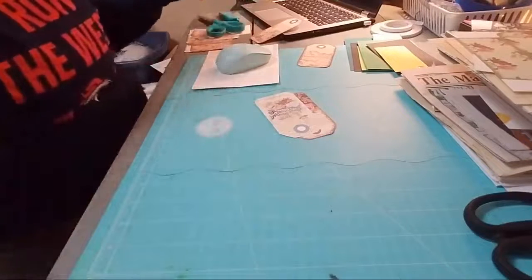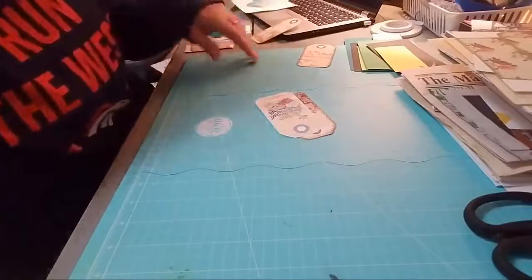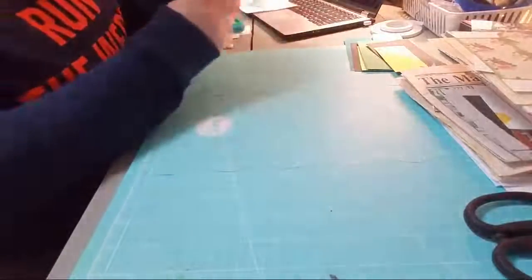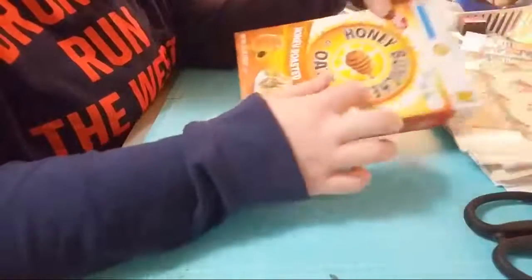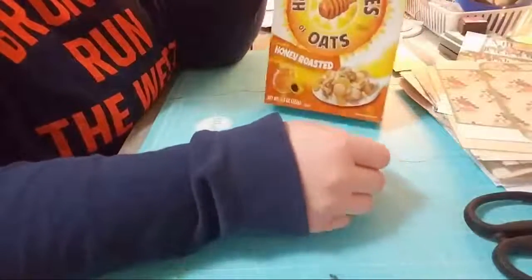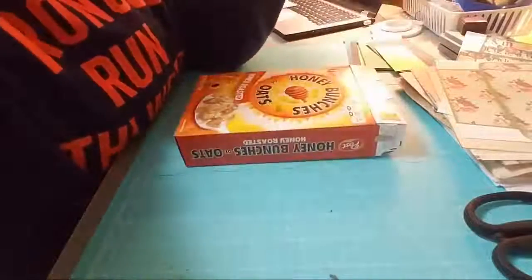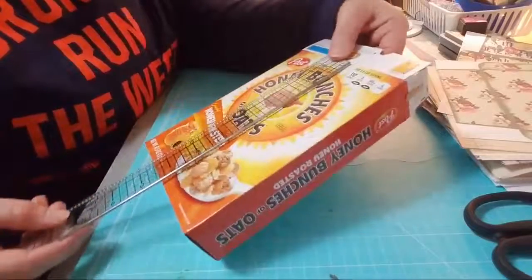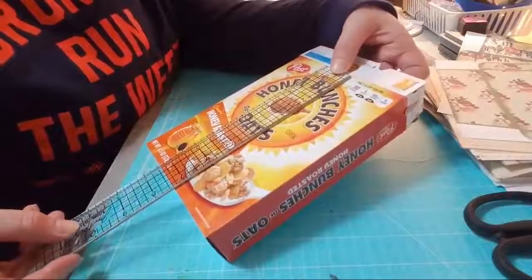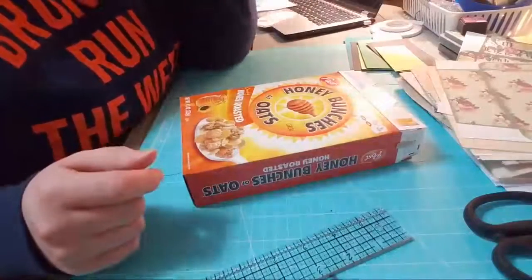Okay, guys, so first thing that we're gonna do is decide whether we want to do an altered book or an altered cereal box. So this one I got from Dollar Tree for $1, but it's a smaller one. It's actually 5.5 by, I think it was 7 1/4, 7 3/8. So I think I'm gonna do an altered book because it's gonna be faster.